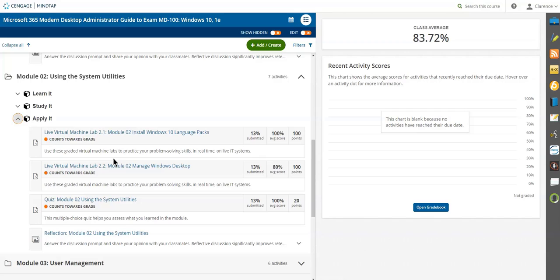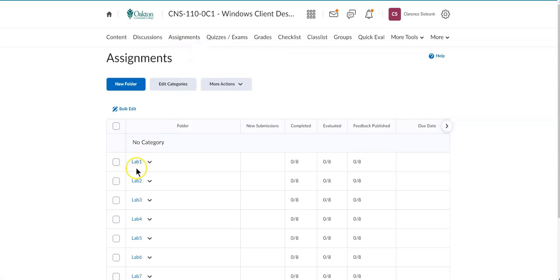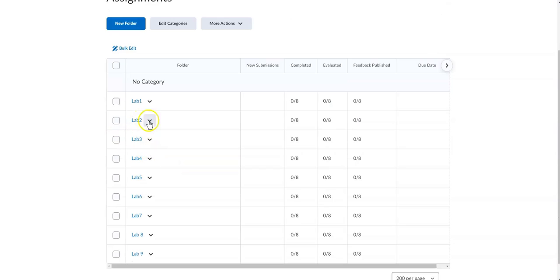You can use your cell phone. You can use a screenshot off your desktop, but you're going to take that screenshot of the completed lab, the results, and you're going to come back over to D2L, go to assignments, and upload that screenshot in here. Lab 1, you know Lab 1 doesn't have anything, so that's going to put you in Lab 2. But this is next week, okay?